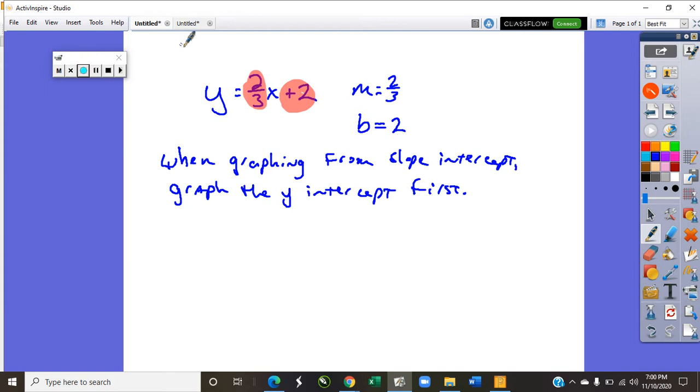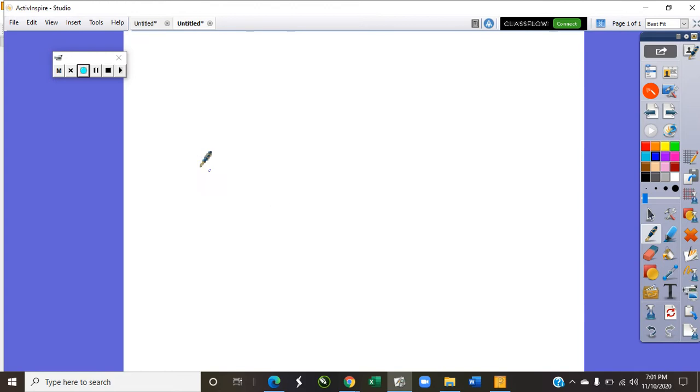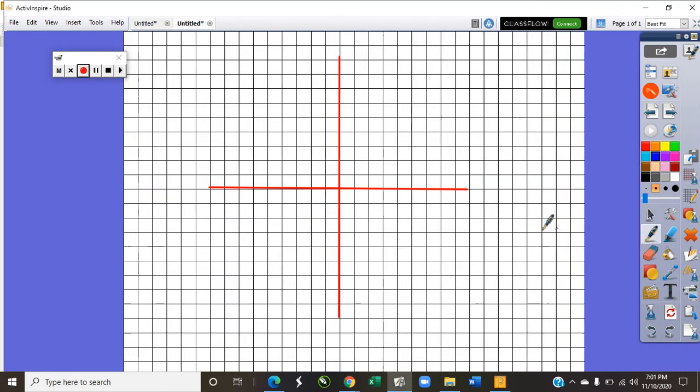Okay, so let's go back. Let's look at our graph. Okay, so our y-intercept from our equation that we just did was 2. And you have to graph this first. Okay, so remember, this is the y-axis, this is the x-axis, and this is where this line is crossing the y-axis, and if it's at 2, well, that's a positive 2, right? So we're going to start here, and we're going to go up 1, 2. We're going to put a point right there, okay? We've graphed the first part of this line.